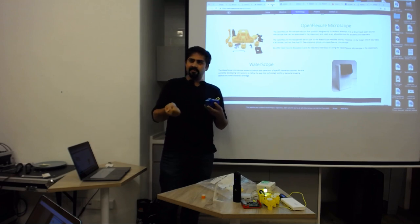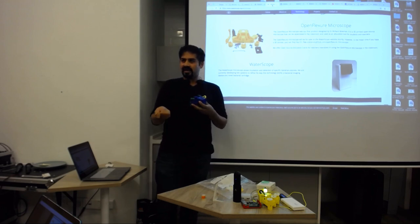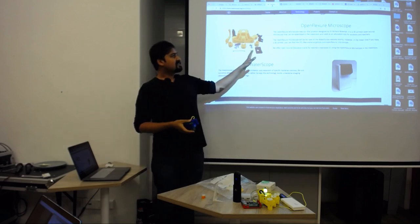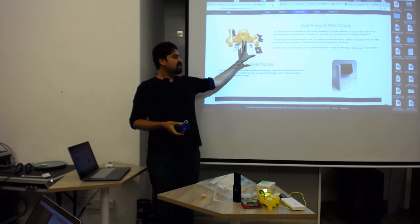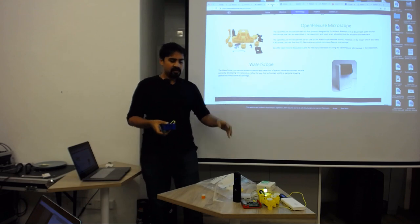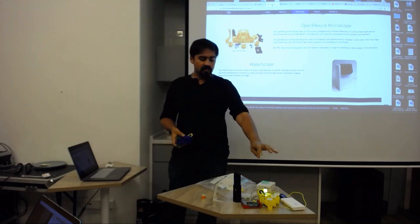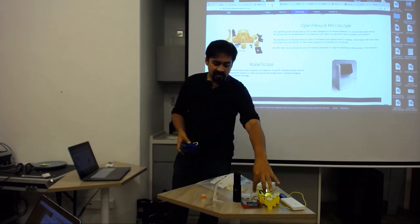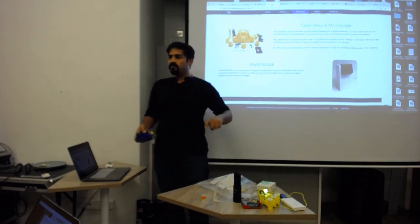But you still needed to plug it into a computer. You needed a USB cable or whatever, and plug it into your laptop and then see it. What these guys did was that they took this design, they shrunk it down a little bit, made it work with a Raspberry Pi. So what I'm going to show you later on is this working, but this is a Raspberry Pi. Who hasn't seen one before?